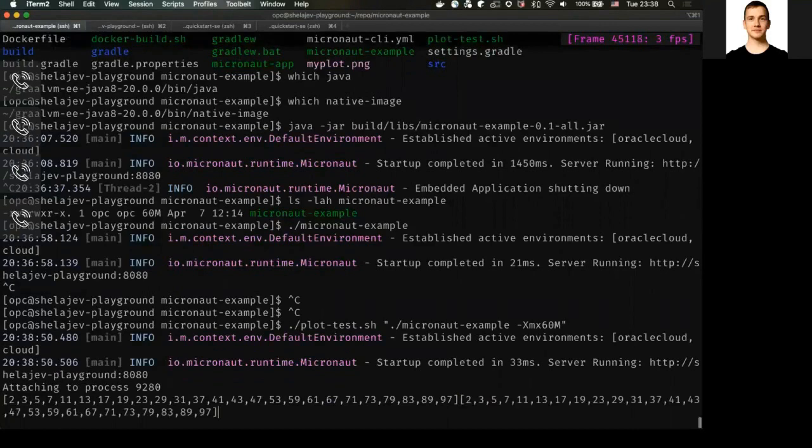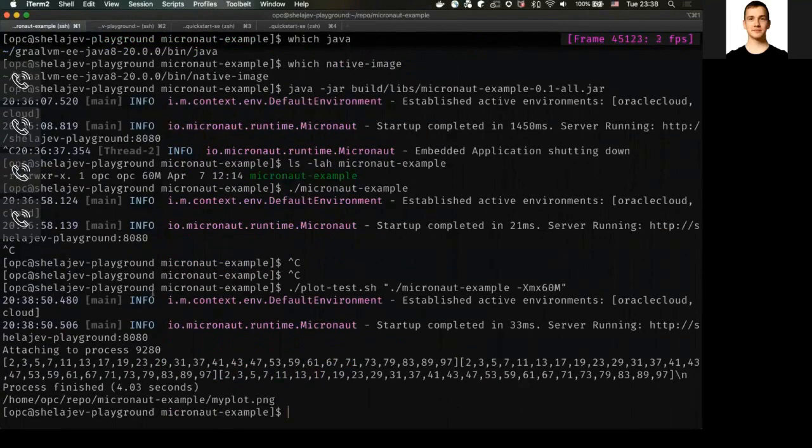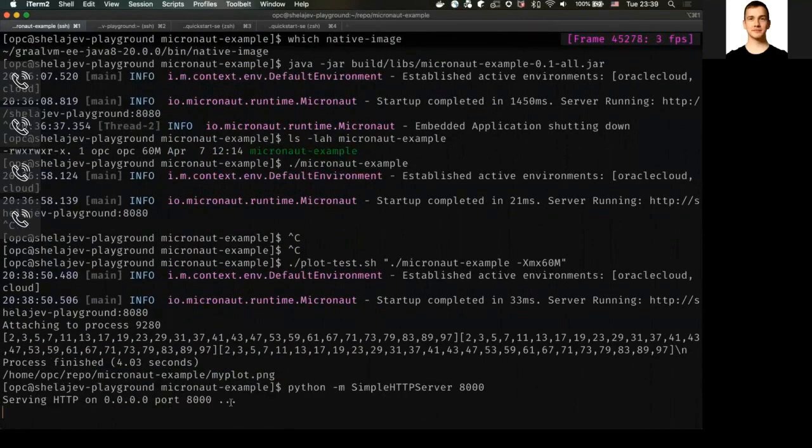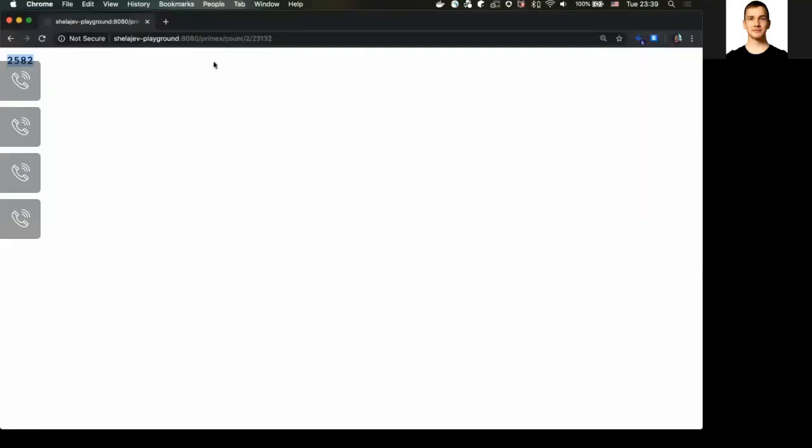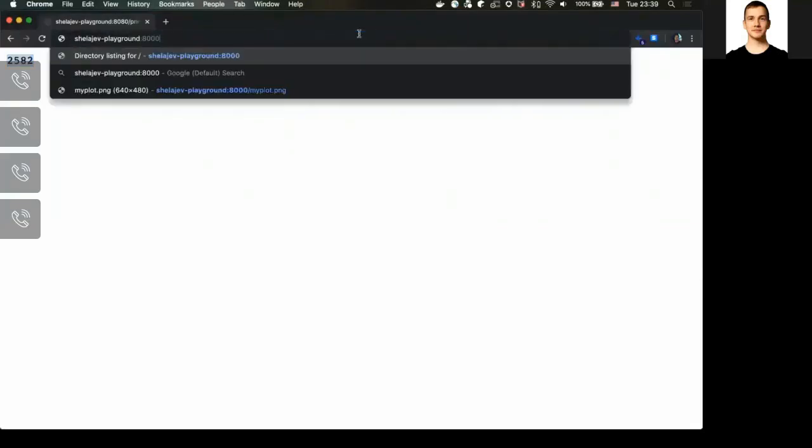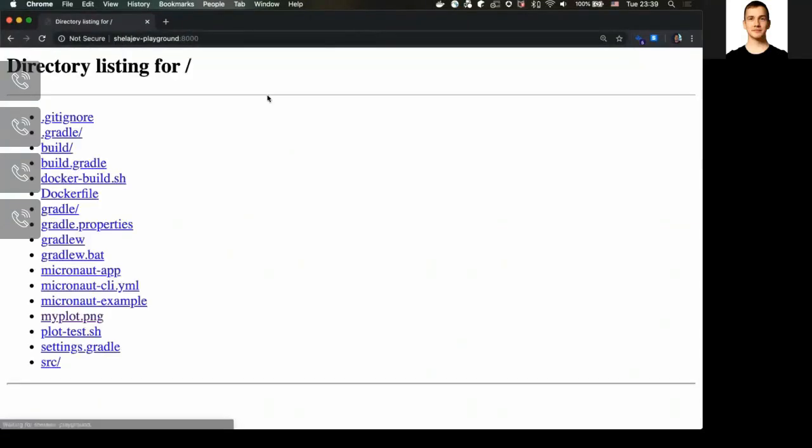It starts really fast: one request, two requests, three requests, and now we need to look at this file. To do so, we're going to start a Python server very quickly, and in the same browser we'll go to the same URL, and then we will find the myplot graph here.